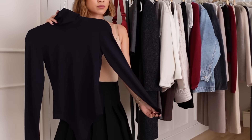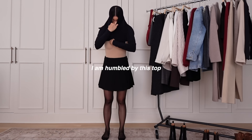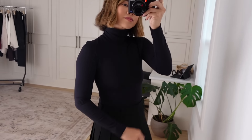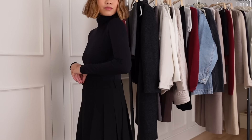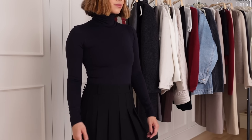I paired this black bodysuit from the contour line with that skirt. I will say this is the type of top you need to put on before you do your makeup and hair, because the contour line's stretch is limited. But it's so flattering once you get it on — a really fitted black turtleneck bodysuit. Because it's the contour line you just look amazing in it. If you're between sizes, go with the size up since it's very thick fabric that smooths but doesn't stretch as much.